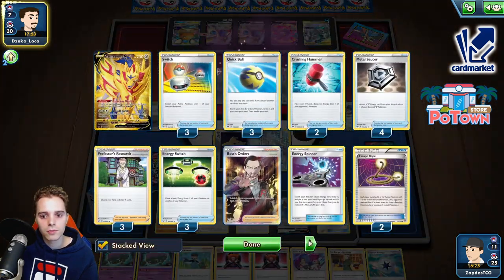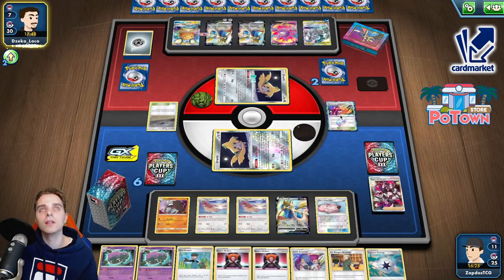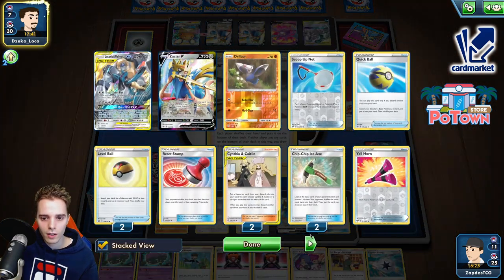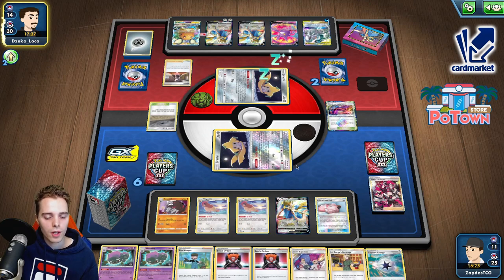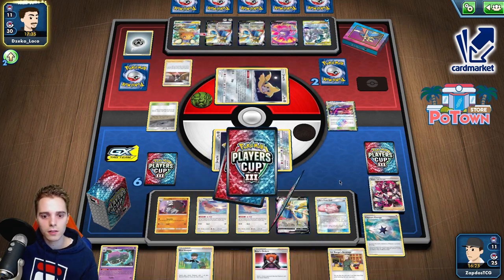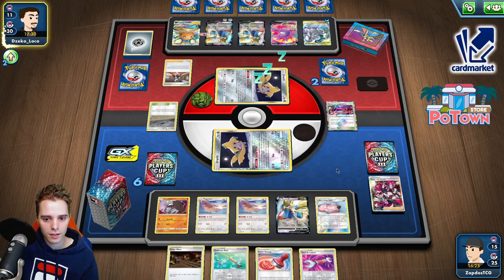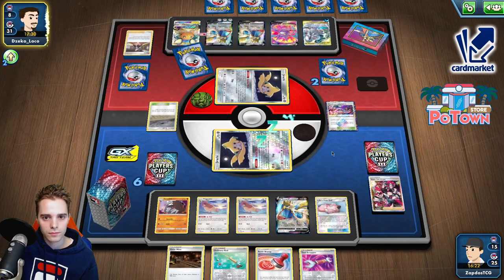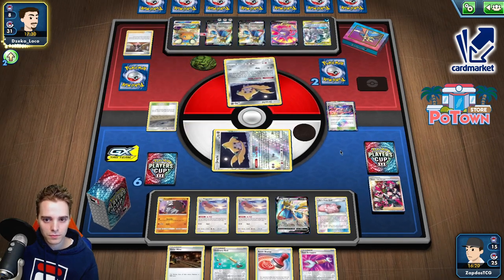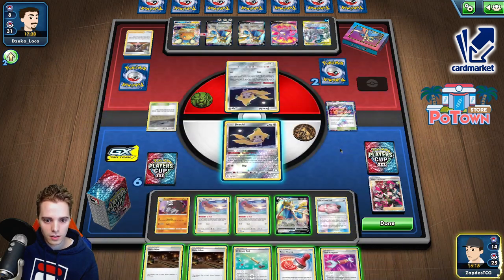Marnie. Oh, that Marnie could be huge. How many energies here? 3, 4, 5. If there's two prizes, that could be huge. I don't know. We still have one hammer left. Yeah. We need to find our Ordinary Rod here so we can shuffle back Lucario Metal and fighting energies. Yeah, here's the Ordinary Rod. Even the Reset Stamp. Okay, Intrepid Sword again. He finds his energy. Crazy. And he wakes up as well. Insane.